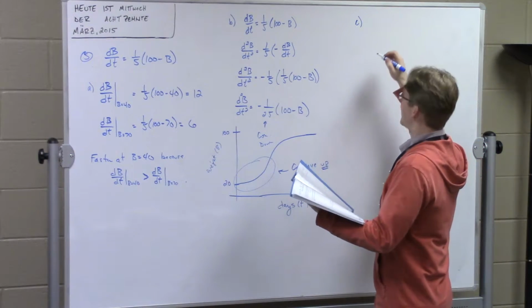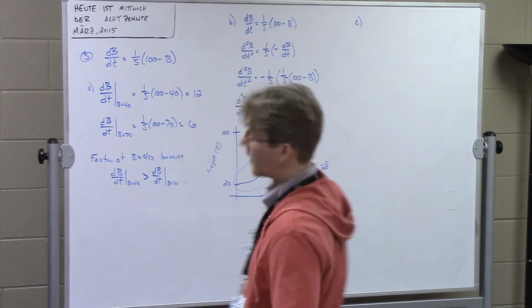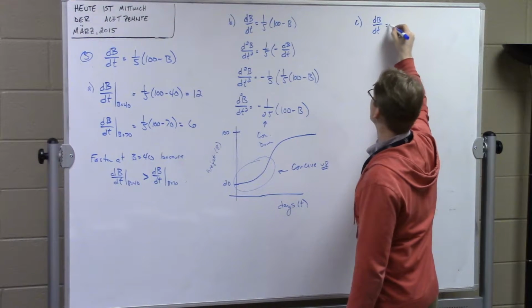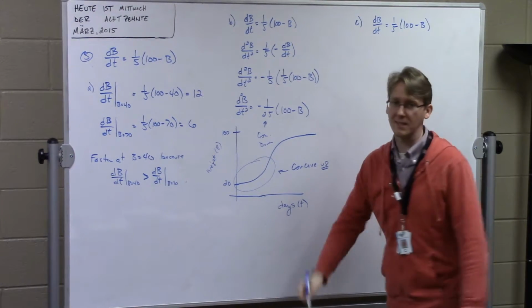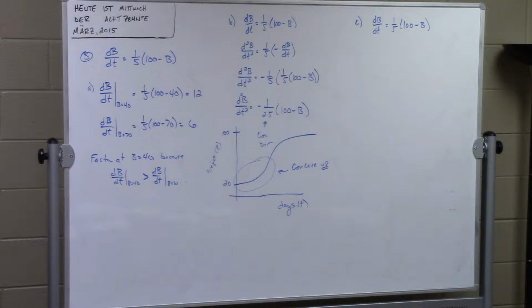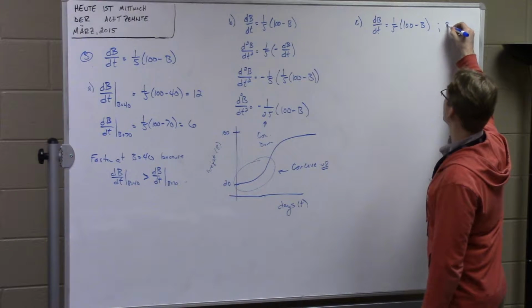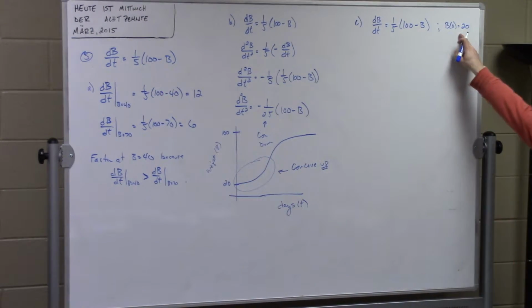All right, part C, use separation of variables. So we're basically going to find the actual equation here. I was disgustingly amused at the way y'all chose to separate your variables. It's not wrong. Some of you kept going and tried to separate the variables, kudos to you, but you made it way harder than it needed to be. What else did they say? B of 0 is 20. Okay, so this will come later when we're finding the plus C.